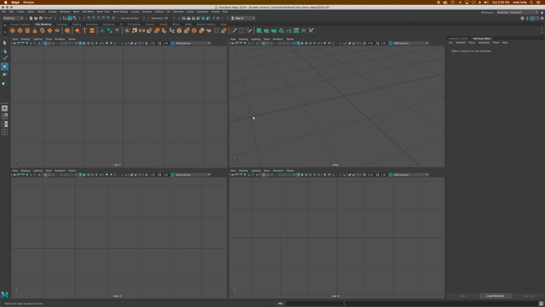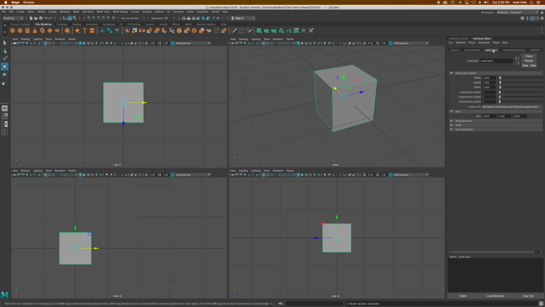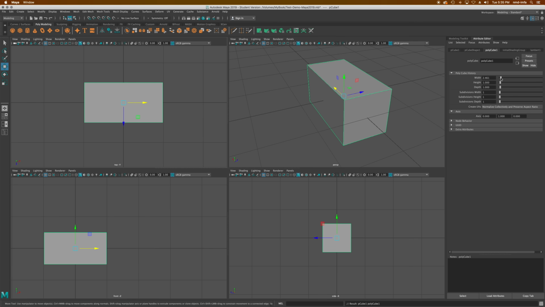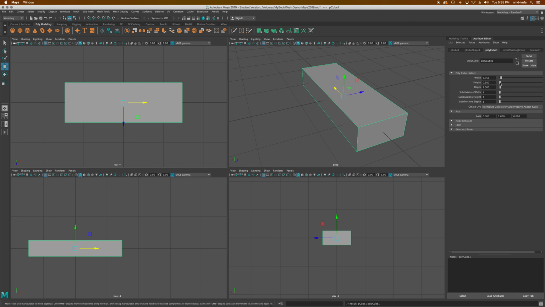So that polycube 1, it's really important. Again, I can change its size here with height, width, and depth, or I can use the interactive tool that I showed you. I can subdivide it, which is really great. I don't have to do it in all the dimensions. I can just do it in 1 or in 2 and do 2 there. And it gives me a lot of control, right? There's a whole lot more in here we'll get to later, but I would love for you to be able to control the polycube 1 controls of height, width, depth, and subdivisions, okay?